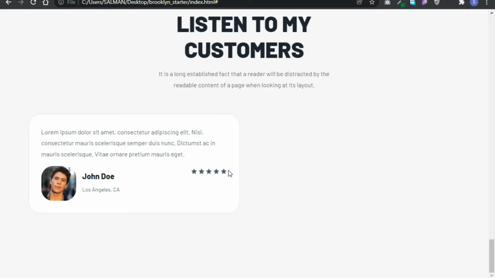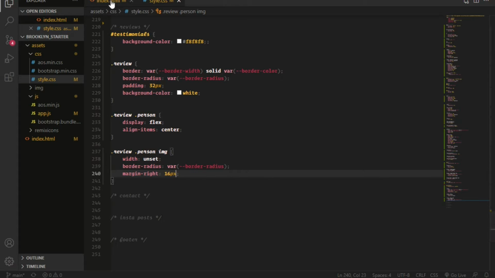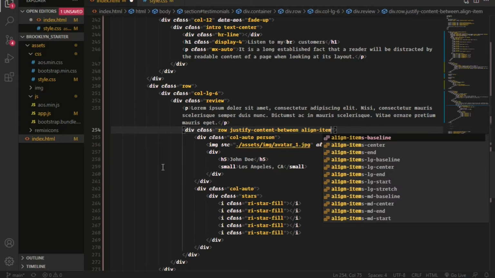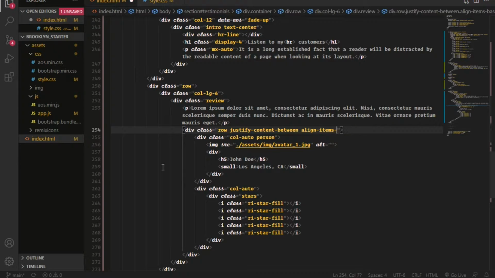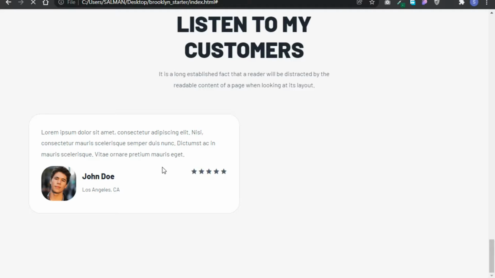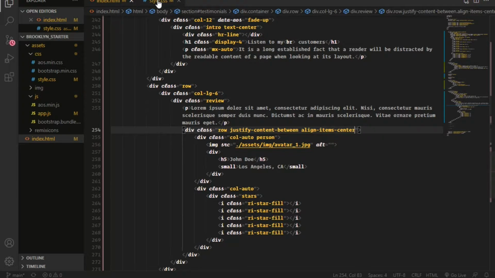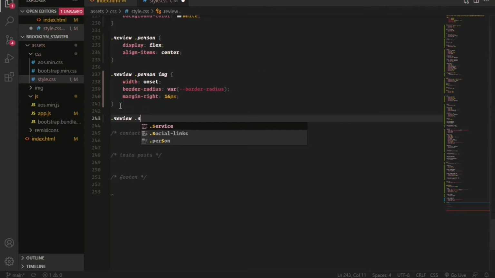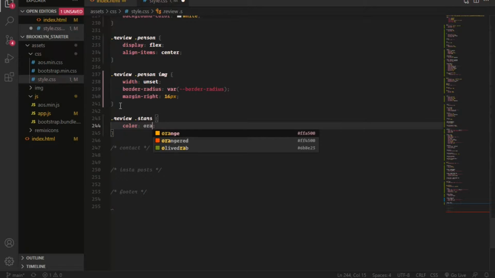And I want the stars to be in the center. So I can add Bootstrap utility classes, so like I'm gonna give align item center. Okay, I'm gonna select stars. I'm gonna give a color orange.